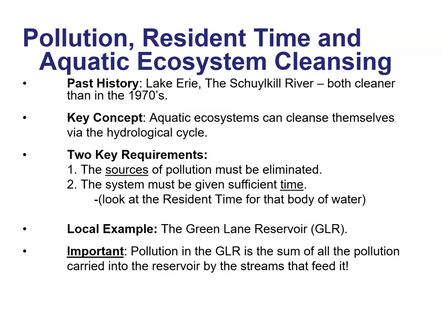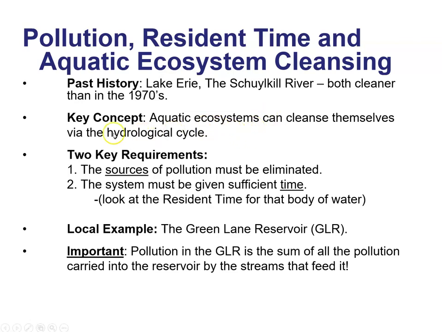Schuylkill River took less time to clean up because the water's flowing through a lot faster, but Lake Erie took a couple decades to really become clean, and now it's quite a clean lake. So, the important part there is that aquatic ecosystems actually can cleanse themselves because the hydrologic cycle naturally replenishes that water and keeps it flowing through. So it's almost as if you had stuff in your sink and you are flushing it down your drain with running the water. That's basically what happens here.